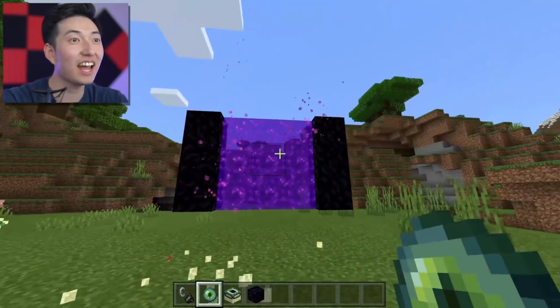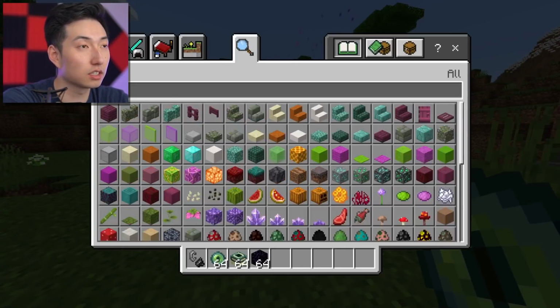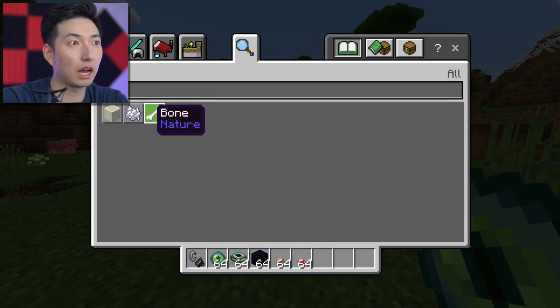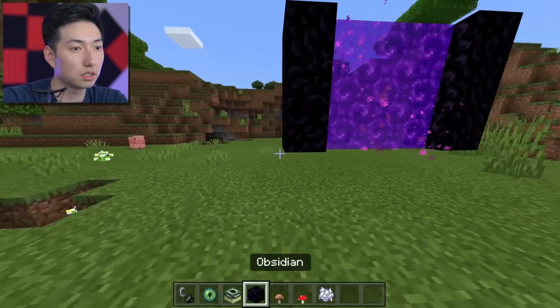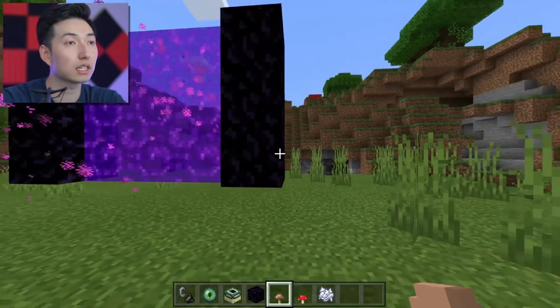What the heck? You guys see this? This is the most glitched thing ever. Wait, there's a mushroom glitch apparently. I don't know if it's supposed to be like this. I don't know if I'm doing this right or not, but just put mushroom right here. No, I don't think I can because it's glitched like this.